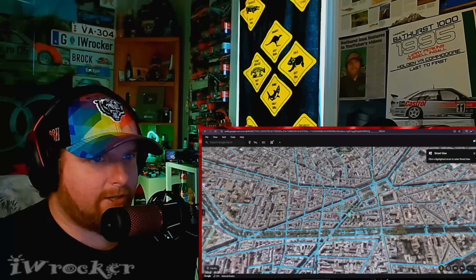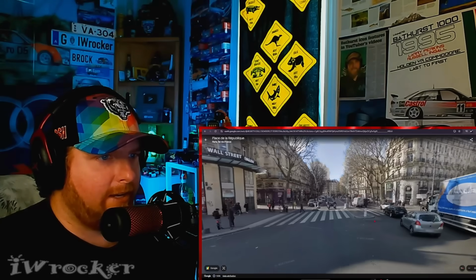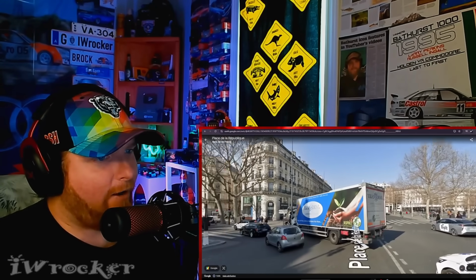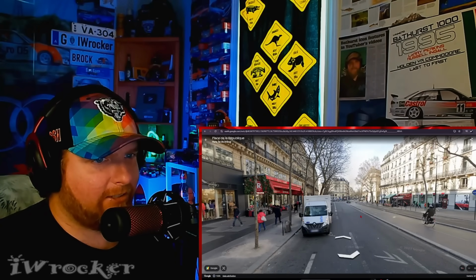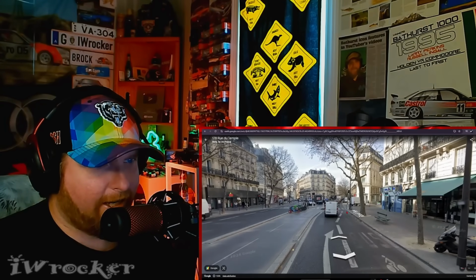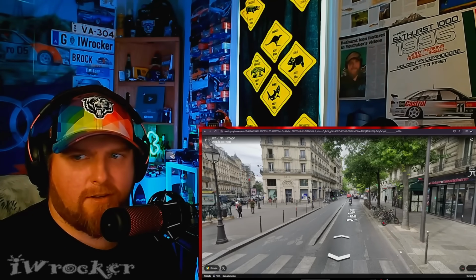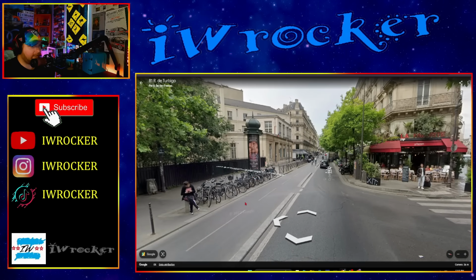That's insane. So we zoomed out a little bit. Here's an area where people clearly are going to be walking. And let's go ahead and see. Wow, I'm surprised. No bollards. Now, is there more bollards happening? Of course there is. But not necessarily everywhere. Interesting. I mean, do these count? Are these bollards? I suppose they are. They're kind of small, yeah? Let's go to this view so you can see a little bigger. I mean, yeah, I think these count as bollards. I think that's what these are.